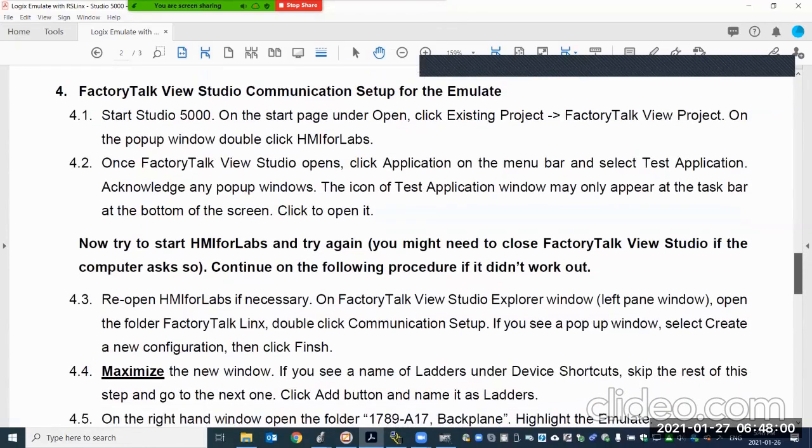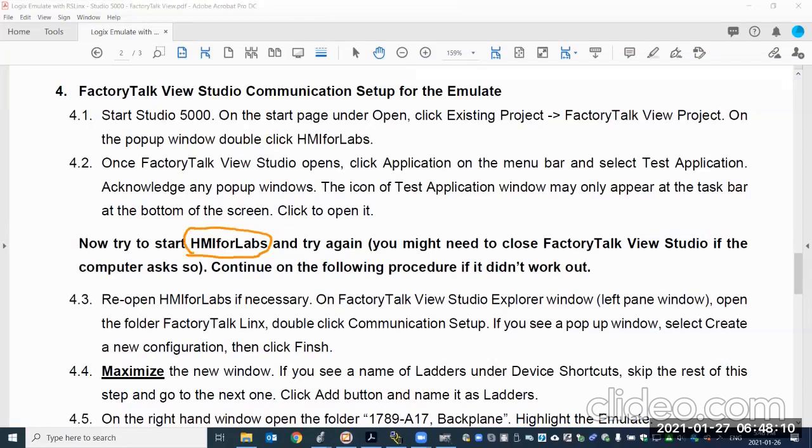With section 4, remember that I asked you to create this file in the lab intro, right? So you can try it now, follow this. It should work, but from what I see, depending on the computer, you may run into problems. So this is why I need to demonstrate the rest of the procedure.